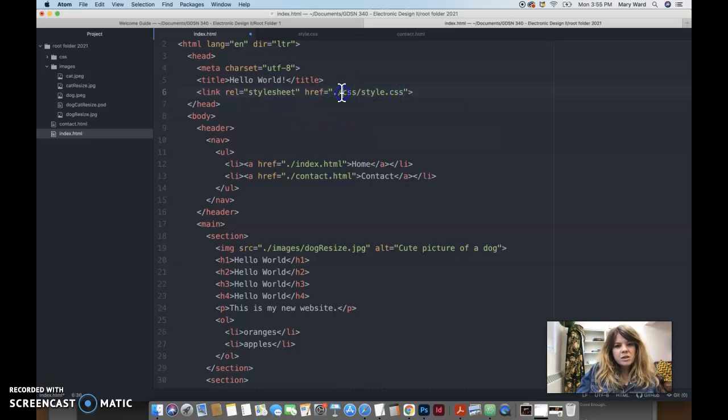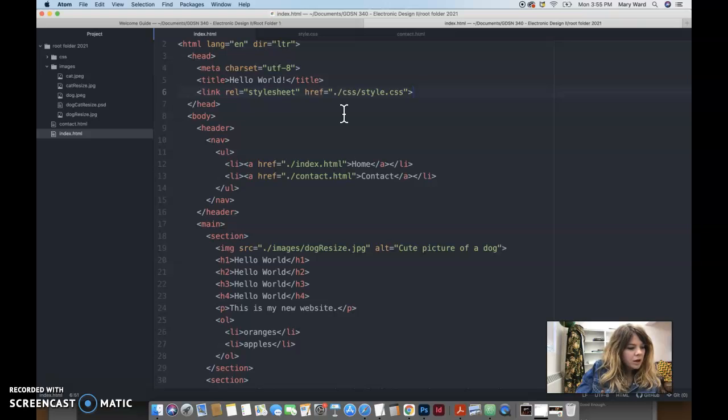That means inside of the root folder, inside of the CSS folder, looking for the file style.css, which will be this style sheet. So this is a link to our style sheet. The style sheet will style or make all of the HTML elements prettier, those kinds of things.